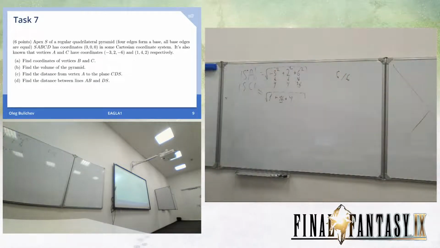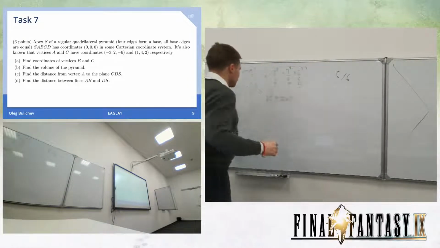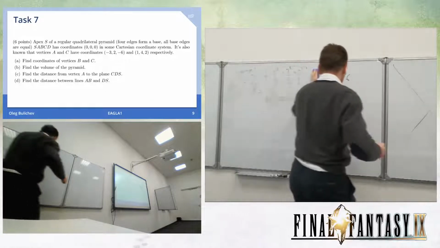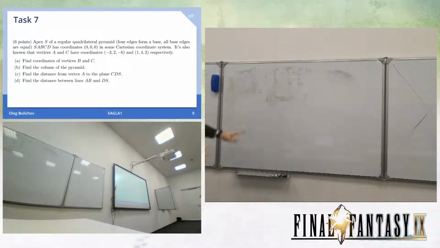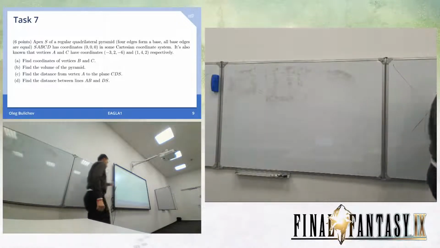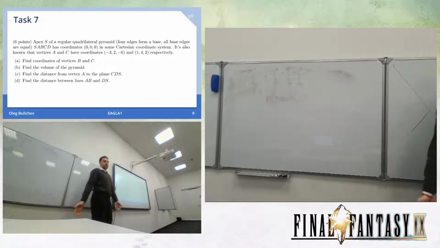But if you are a dummy like me and you don't know about this property, you can start to solve this task. Of course, I think you agree that the most interesting part is the first one, because if you find all vertices in this case, the other tasks are just common tasks of this type. So we won't cover it, because for the pyramid you can Google this equation, you already know it from the internet.